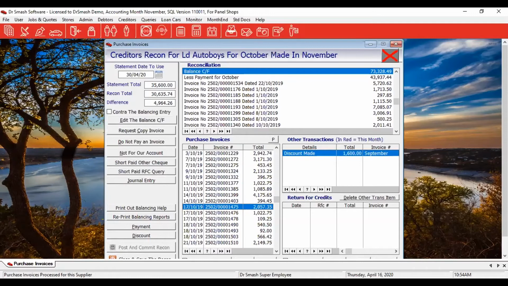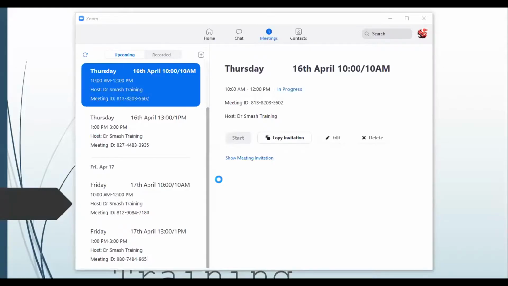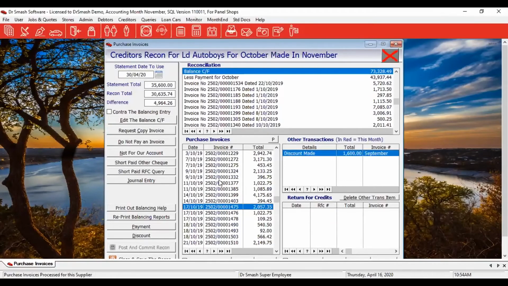Right, and we carry on going through, doing your statement onto the system as to what we actually owe. Right. Okay. Then we also have other buttons along the side here. We have done a request a copy invoice.